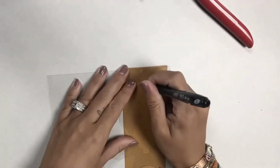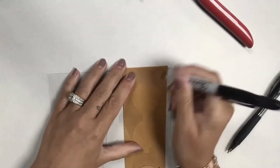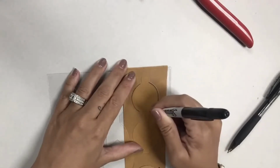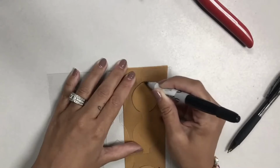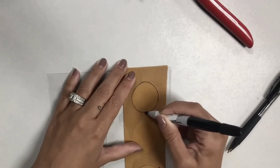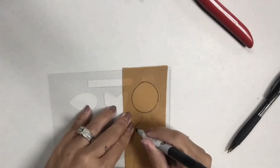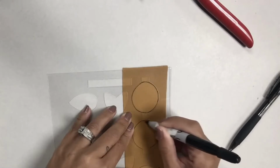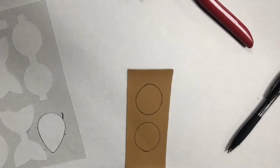Some fabric you can write on with a pen. This is not one of them, so I'm going to use a Sharpie. You can get a fabric marker. And I'm not doing this little part here, so I'm just going to make up that missing space there. So we've got that one, and this one, like this. So I have my two little ovals there.